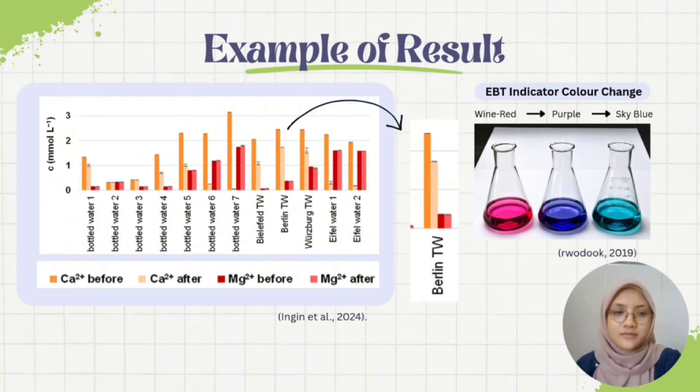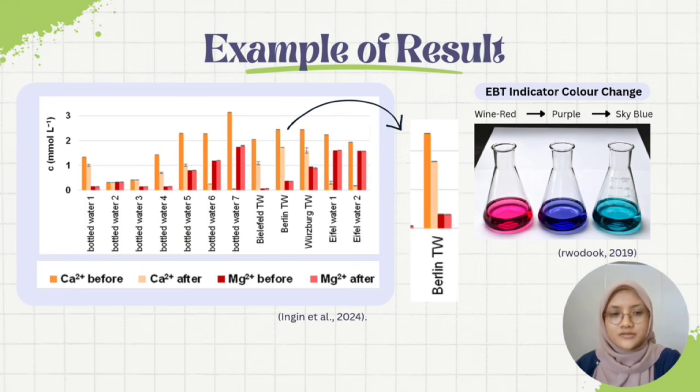This graph tracks what happened to calcium and magnesium ions before and after boiling for 30 minutes. Let's focus on a clear example, Berlin tap water. Before boiling, the water is packed with both dissolved calcium and magnesium. However, look at what happened after the 30-minute boil. The calcium drops significantly because it forms solid limescale. And look at the magnesium bars, they stay exactly the same height. This means short-term boiling has virtually zero effect on magnesium and it completely refuses to precipitate.